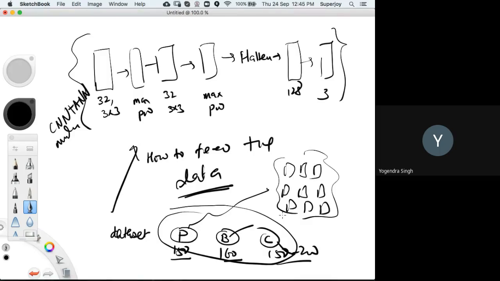So now we are into another problem: what to do if you do not have enough training data to train the model. So we are into another problem now, guys. We have done our problem statement. We have done building our CNN. We are also done with the organization of the data.